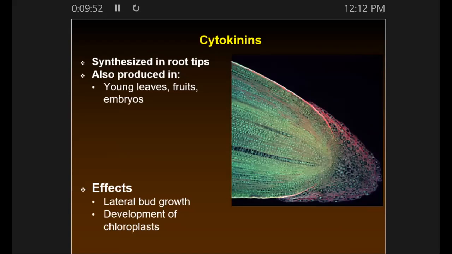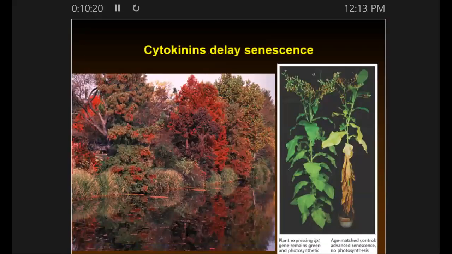And again, they've tried to make cytokinin deficient plants like they have with auxin deficient plants. And with both of those hormones, they cannot get a plant to be cytokinin deficient. Not that I'm aware of, I keep checking. And so auxins and cytokinins are just so pivotally important to the plant that you can't even make a mutant plant. It quickly dies if it's deficient. Cytokinins are also known to delay senescence.